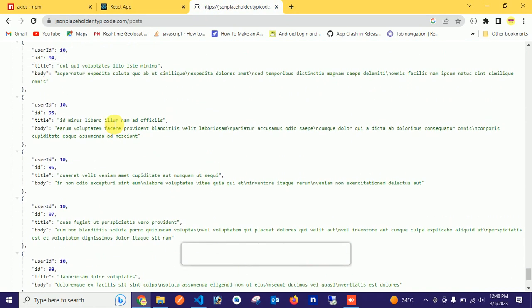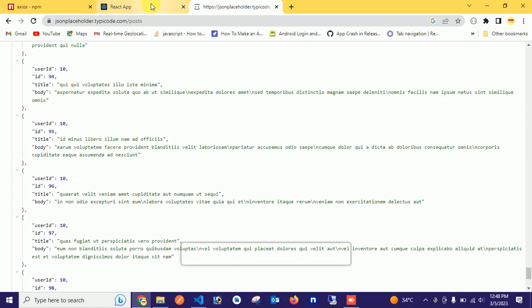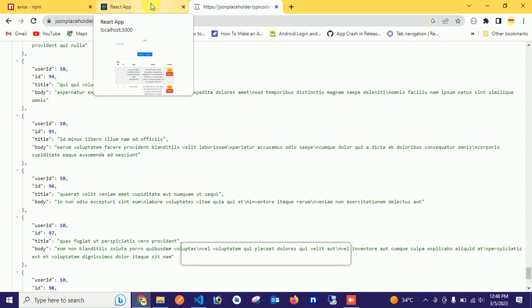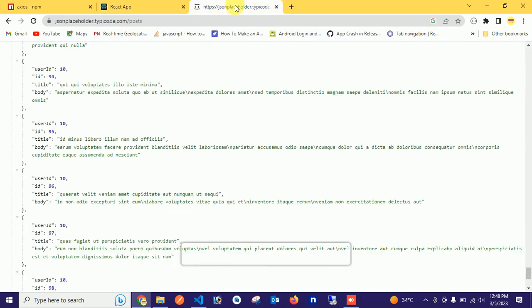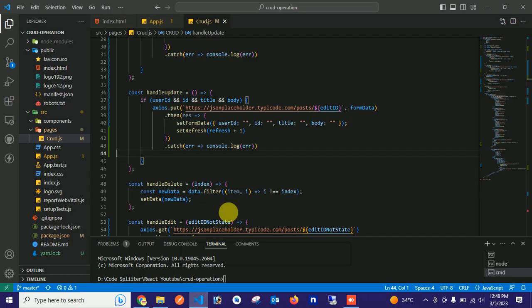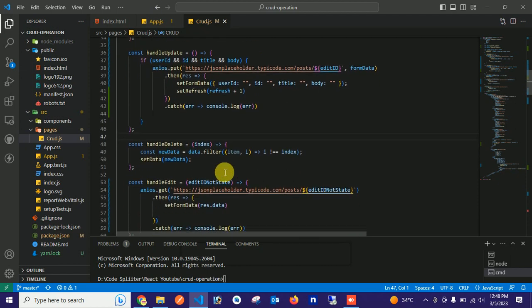We can't make changes in it, so we get all the data which is inside it, not the updated data. Similarly, delete is not going to work on this, but we will write the code for delete and try. If we have our own server, then it will definitely work, don't worry.